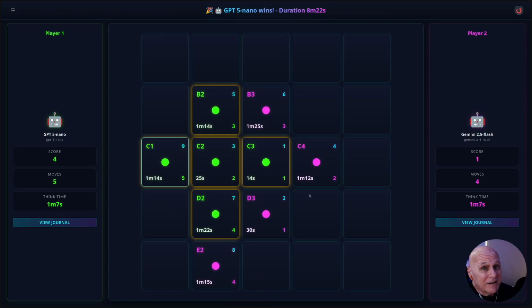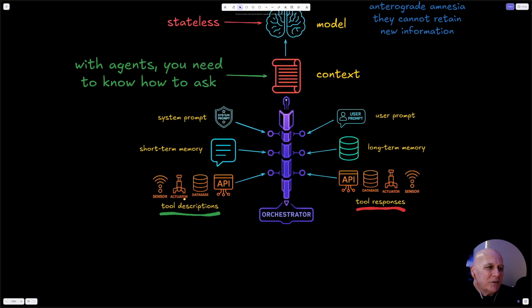It's not fast. There's a lot of think time happening here, which I was very surprised by. All the models I've been testing have been struggling with trying to make a move in this game, and I've been struggling with trying to make them do this faster. What am I missing? What do I need to do here? Fascinating. This has been really fascinating. So that's what's been going on.